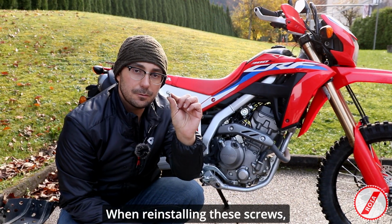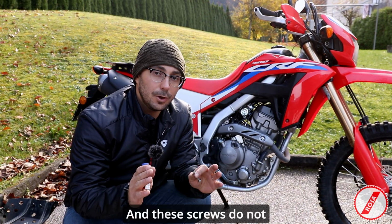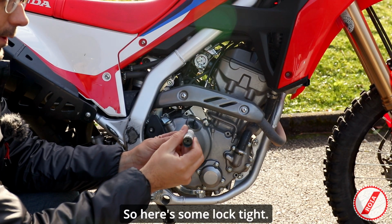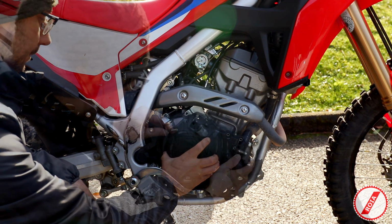When reinstalling these screws, you should also use some thread lock or Loctite, and these screws do not require a lot of torque. It's only 10 Nm. So here's some Loctite. So line up the cover.